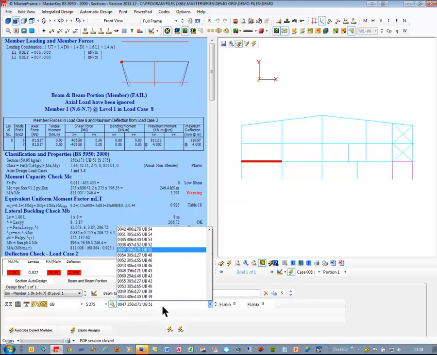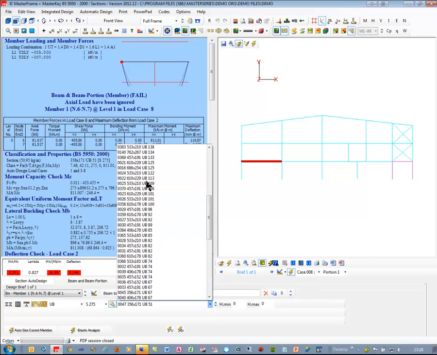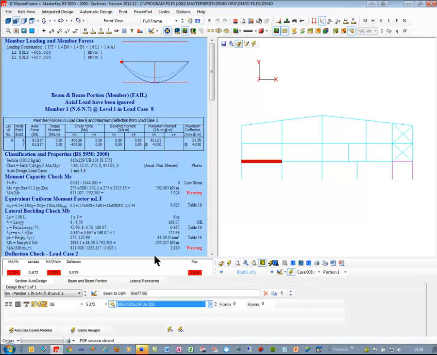quite quickly, because we're not getting very far with these, to maybe a 610, and we're still failing only just coming up. And there it works for local capacity, but it's failing under buckling because it doesn't know anything about the beam. It needs us to hold its hand.